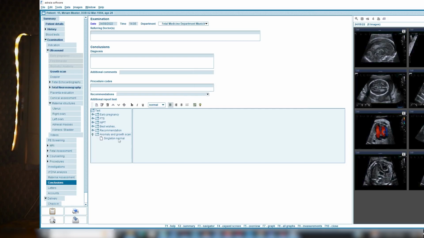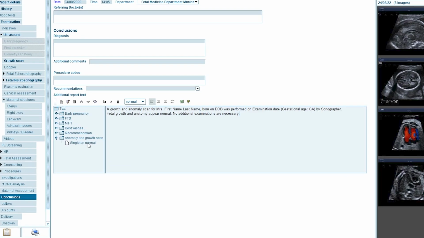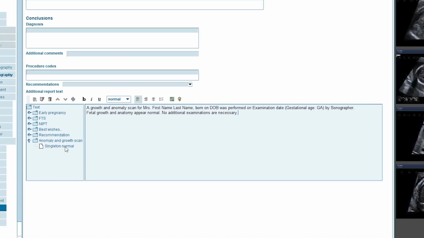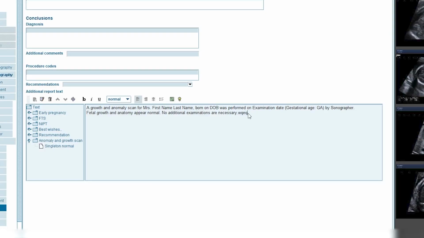To include the text in the patient report, all you have to do is to double-click on the item name and it will now appear in the display screen. Here, you can also change the existing text, add an additional one, or format it. However, these changes will only affect the current examination. Permanent changes can only be done in the Edit Report item screen.